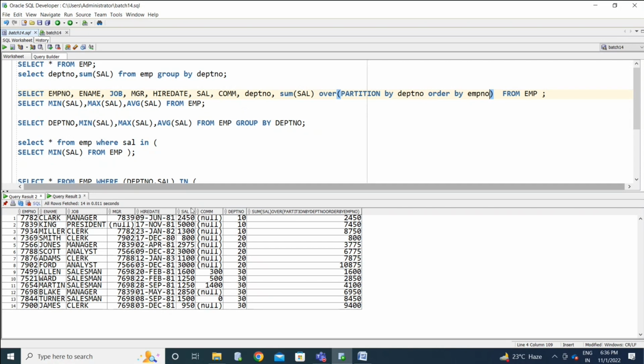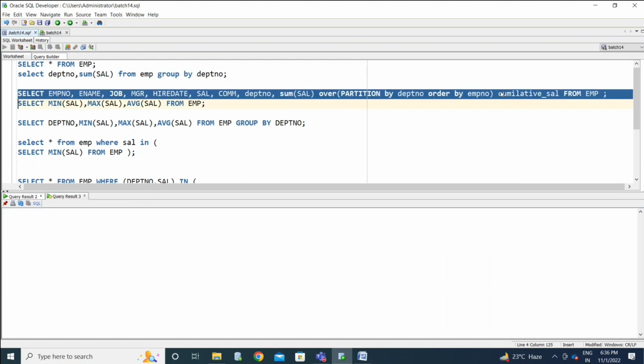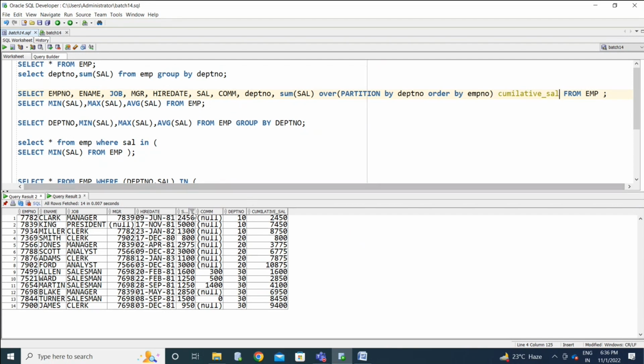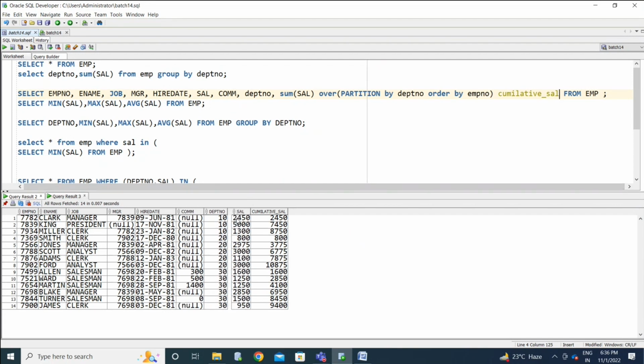See, now you are getting 2450 as the first employee's salary. I'm naming it cumulative salary. See, 2450 plus 5000, 7450, plus 1300, 8750.